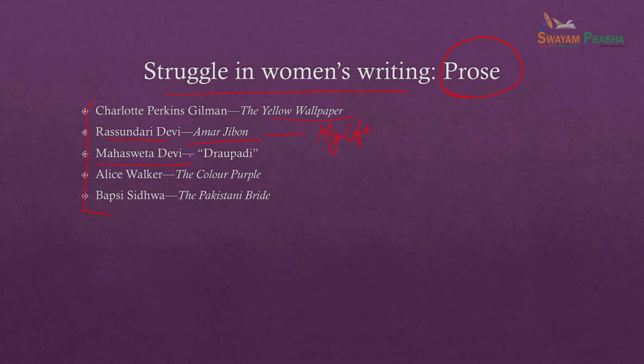Mahashweta Devi. She is also another author who writes about the struggle a woman faces in her story Draupadi. Draupadi is actually a tribal woman who revolts against the exploitation of the landowners of her village. The zamindar who owns the land, of course, they did not own the land previously, but because the tribals ran into debt, they were not able to pay back the money, so the zamindars took their land.